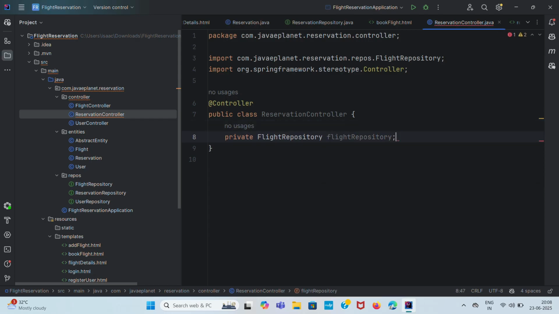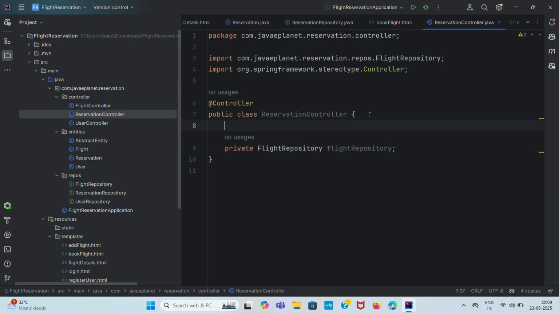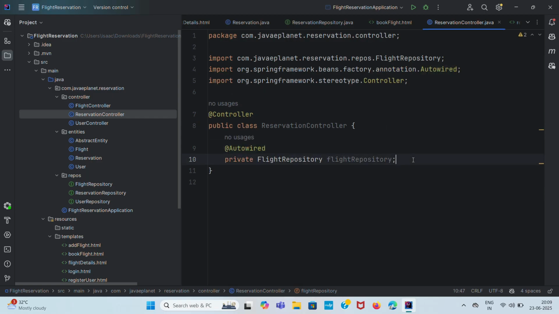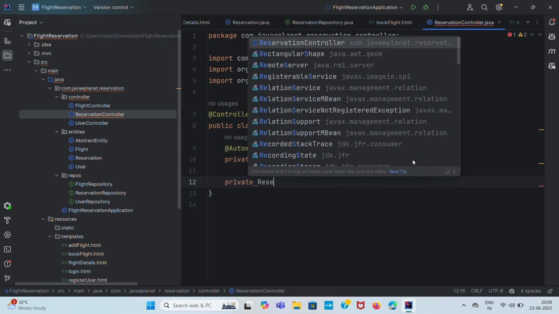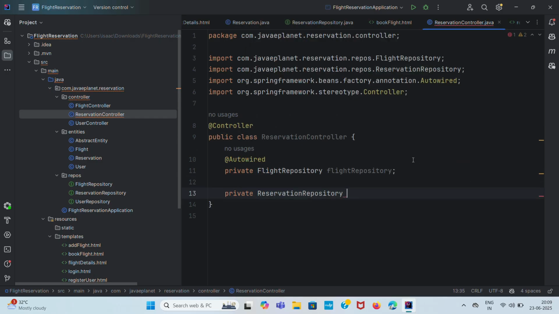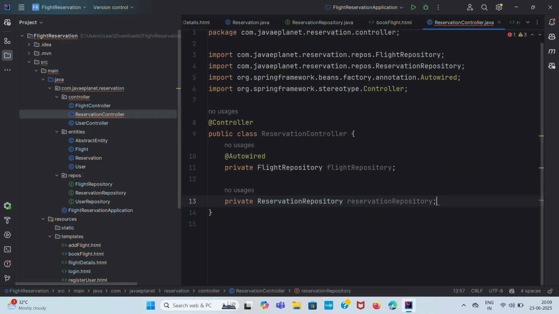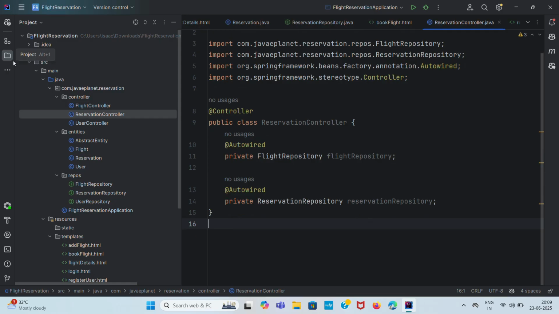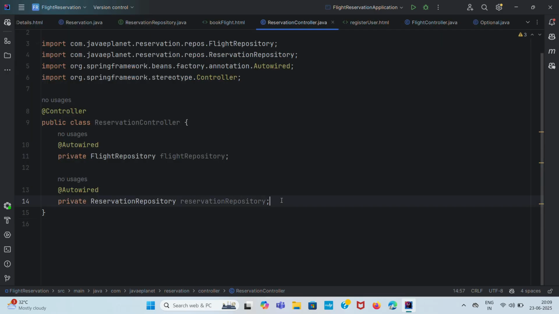@Autowired private ReservationRepository. Auto, let me create a method first.